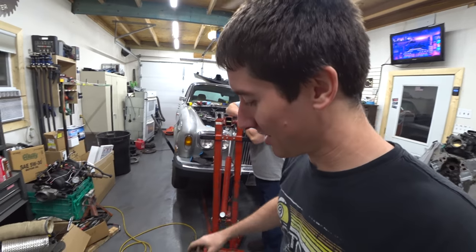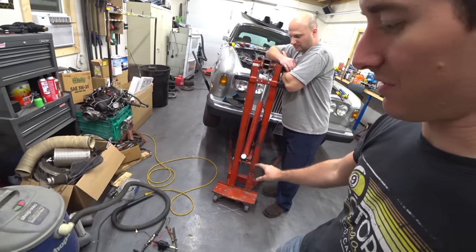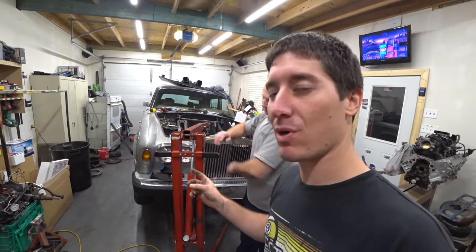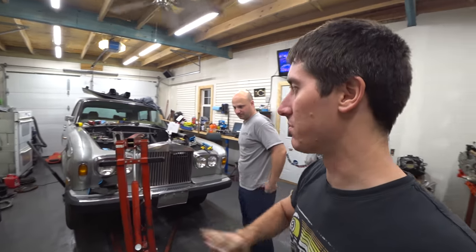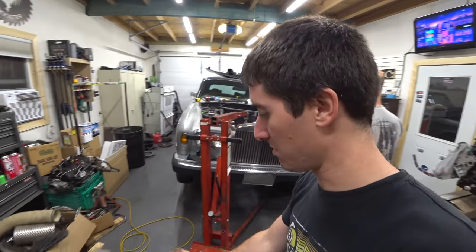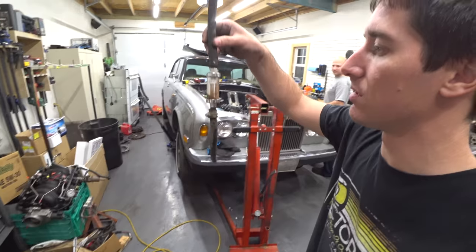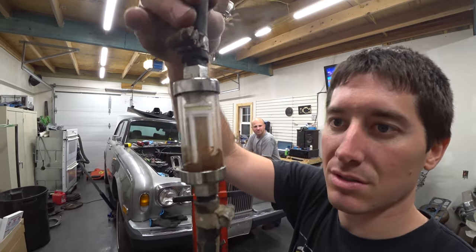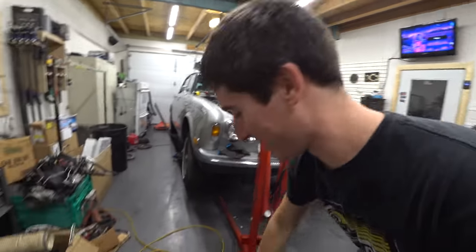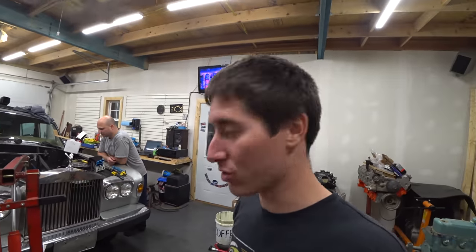All right, I rolled back underneath the car. We went to work. I took every piece of this junky rubber hose off there and we cleaned up everything, cleaned up the wiring that used to run to the factory pump, insulated the old positive wire to that pump because obviously we're going with a completely new system and the Holley will actually control the fuel pump. So there's no reason for us to be messing with any of this anymore. And here, look at all the trash that was in the fuel filter. There you go. A good look at that $1 Spectre filter we can throw away now. There's the beautiful billet Holley pump. It will support 1,000 horsepower.